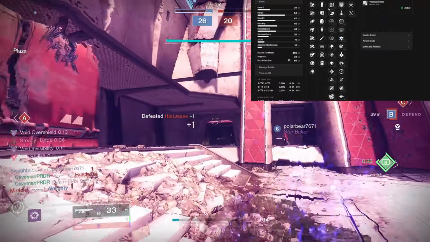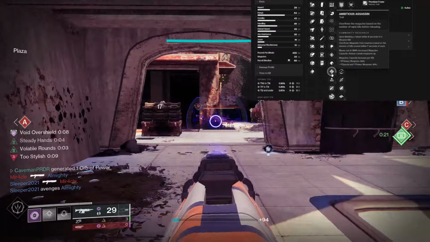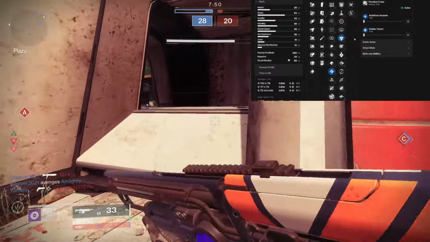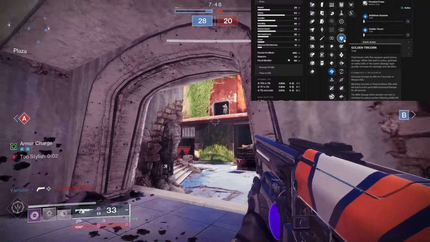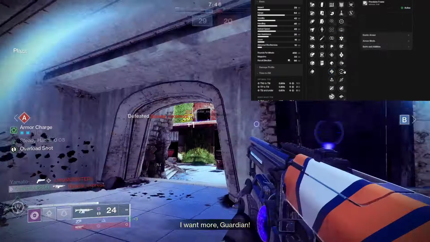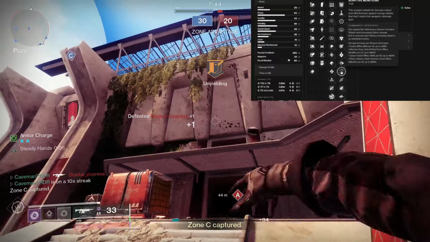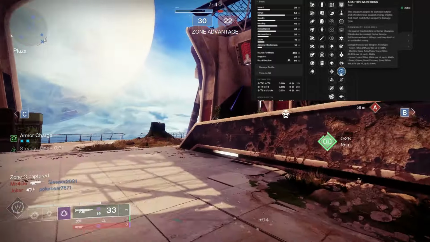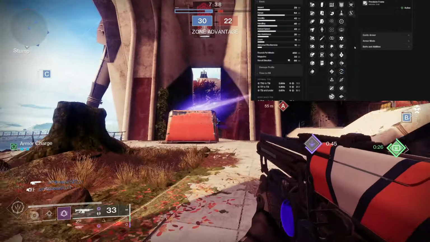PvE, I think you have plenty of options. My personal god roll is Ambitious Assassin and Golden Tricorn for PvE. I think you have plenty of options though. I don't know necessarily if Adaptive Munitions is the best. I think if there's anti-barrier AR, Adaptive Munitions may actually be pretty decent.